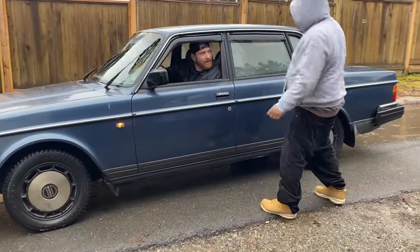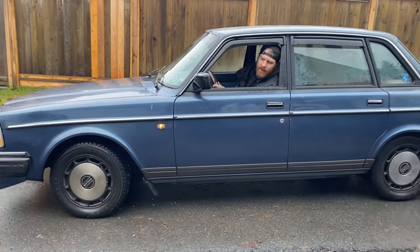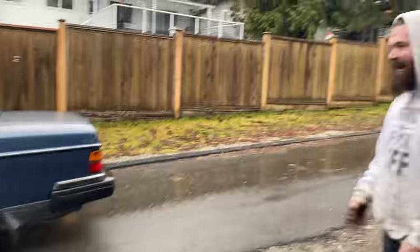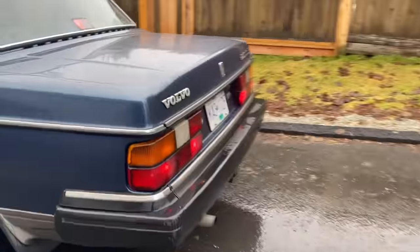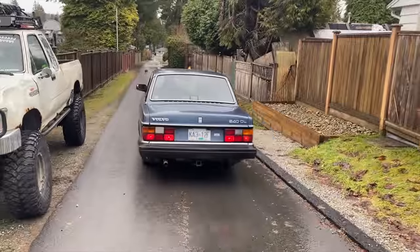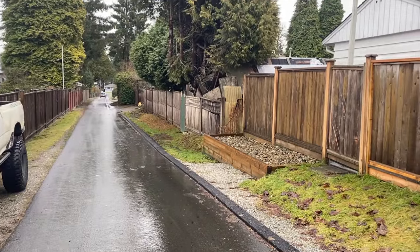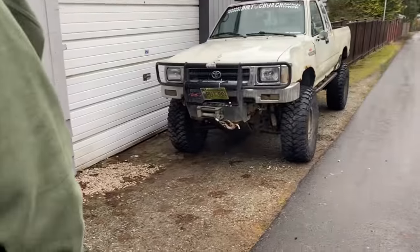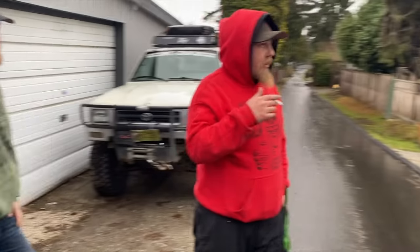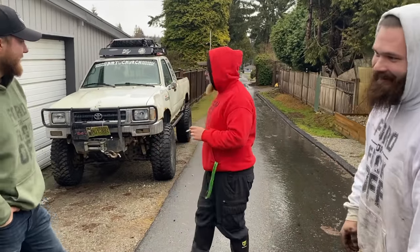Oh, there's no Chevy. Merry Christmas pal, good to see you. Look at this import. IFS could use a solid axle in the front, but it's pretty sharp. Why don't you tell the owner that? Take a look at the badge on the back - shitbox edition. You just missed it, someone's chirping your Toyota. What else is new? You needed a solid axle. Yeah, I do. Good thing I got one sitting in my driveway at home. I got a solid axle right there - throw that in the front. Get the rear end out of the Ford and put it in the front of the Toyota. That'll work. It's happening.